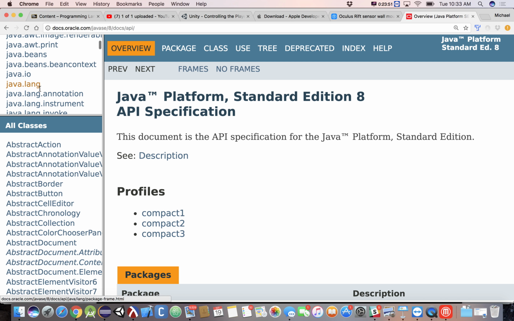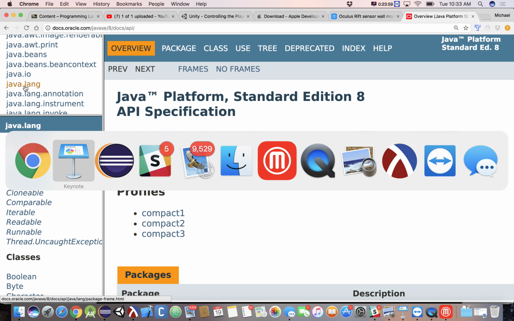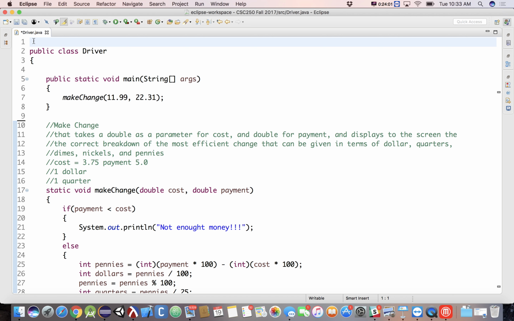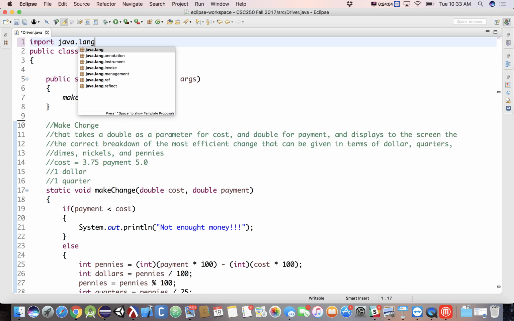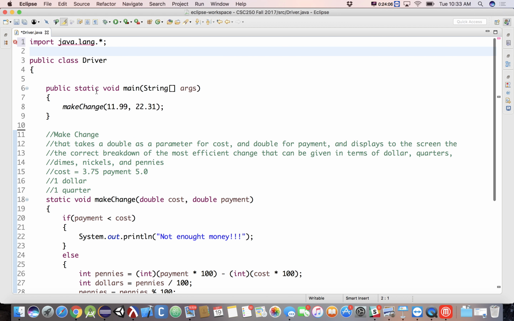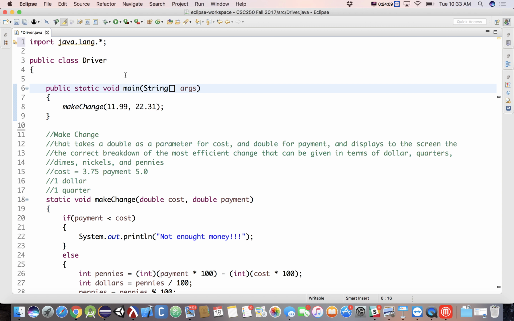Now, the one that we have access to without doing anything special, the one that we've worked with up to this point, is called java.lang. So kind of going back into our code here, there is a little invisible line up here called import java.lang.star. All right. So that is available to us. If I hover over that, it's telling us I've never used that import, but the punchline is that it was because it was already in here.